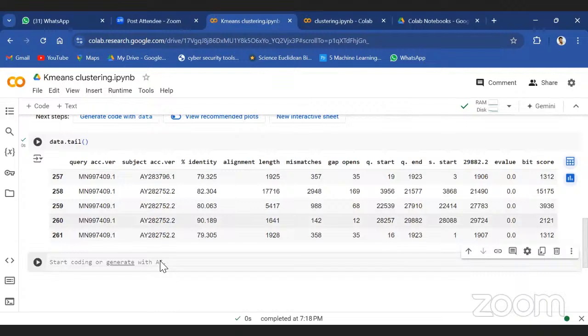If we need the statistical components like the data count, the mean of the data, the standard deviation, median, etc., we will write data dot describe.